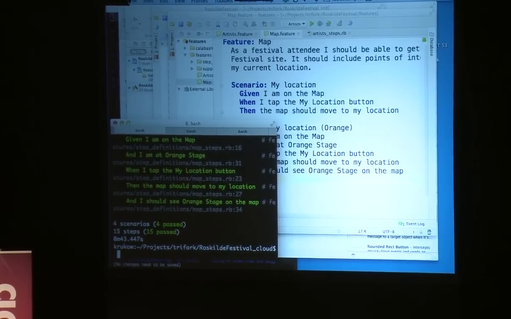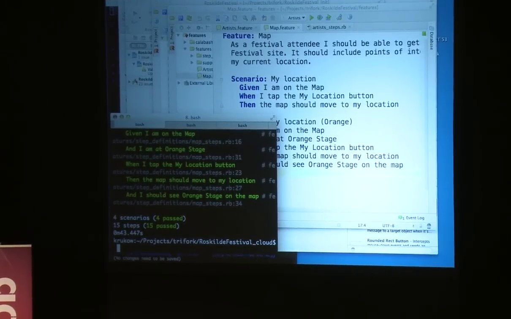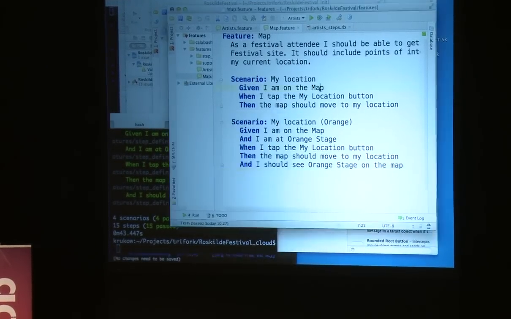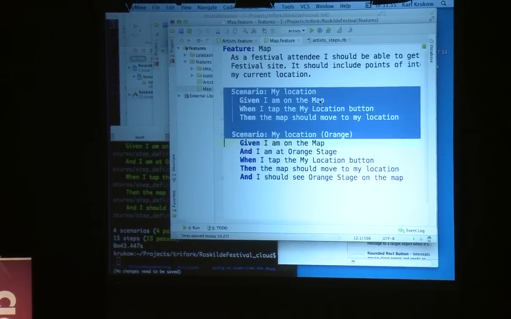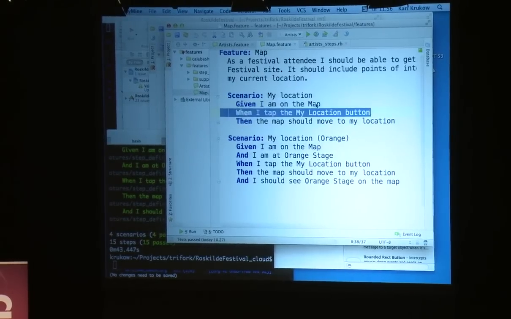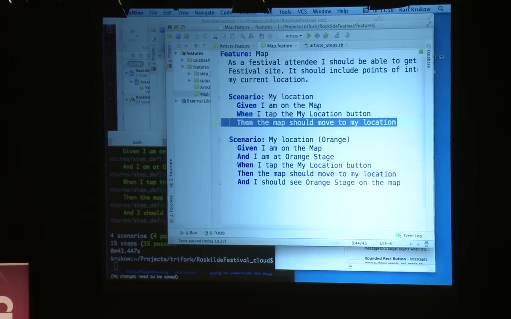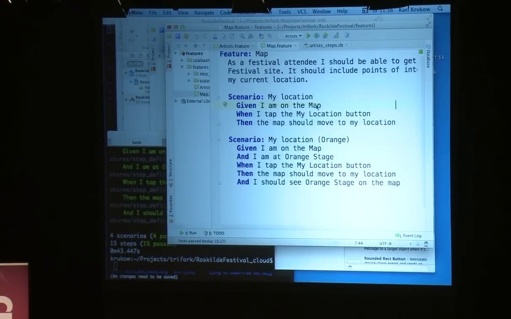All right, so this seems kind of magical, right? I've written this plain text, and then I run a tool, and then boom, it's an acceptance test for my app. And of course, it's a complete illusion. The way that Cucumber works is that you have each of these scenarios, that those correspond to test cases. And then you have each of these natural language steps. Those are called steps. And the way it works is that for each of the steps, you have to tell Cucumber what does this step mean in terms of executable code.